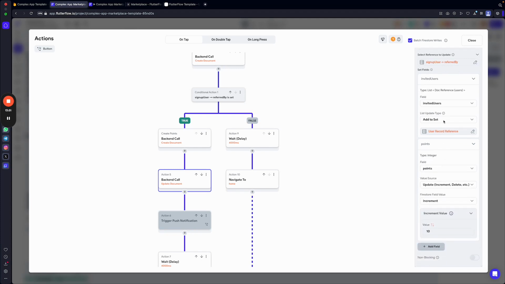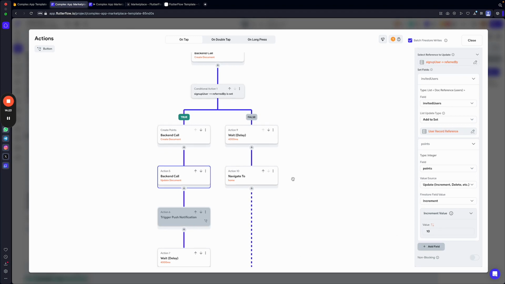Let's say you have 100 points with an additional 10, because when I use your code to sign up to this app, you will get 10 points for each invited user. And this could be changed to anything. It could be points, it could be price, real money, or maybe some discounts for products. The sky is the limit. You have to figure out what exactly you built and how you can use this referral program.